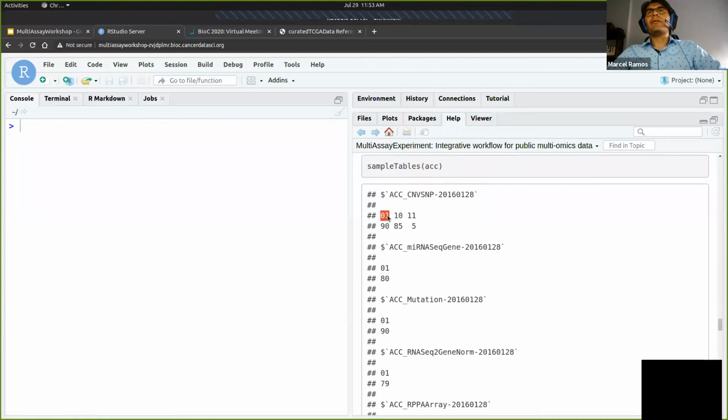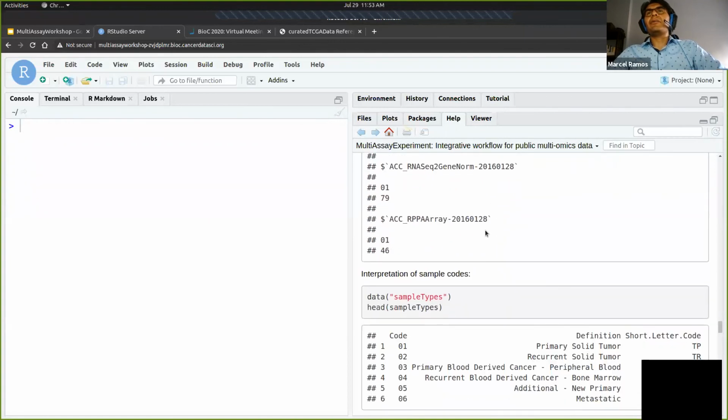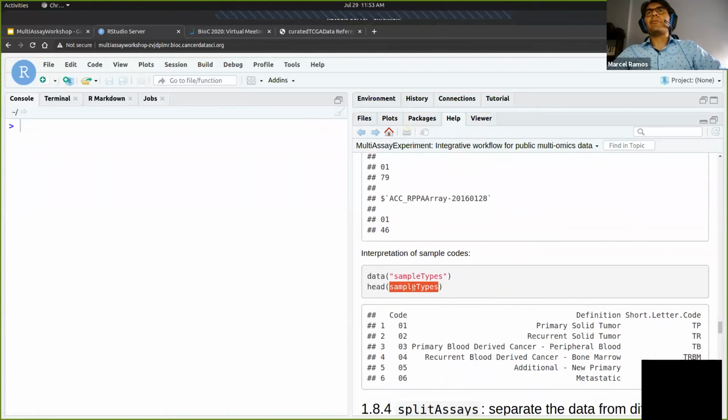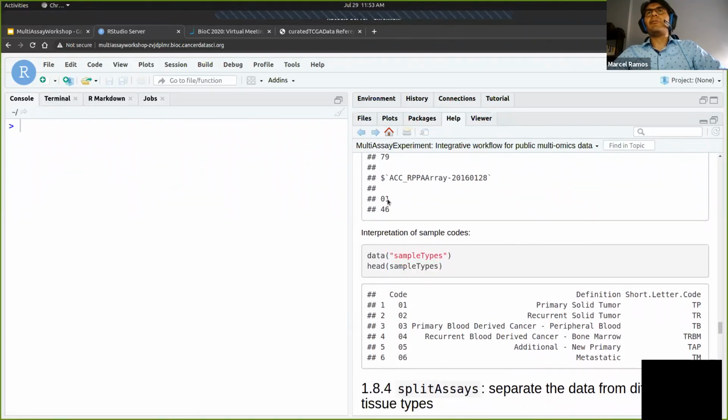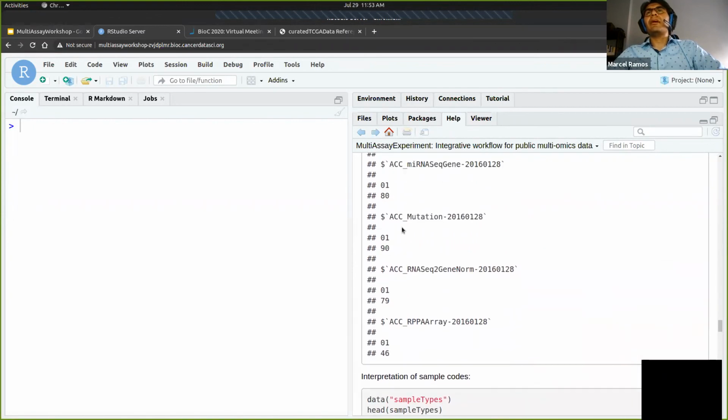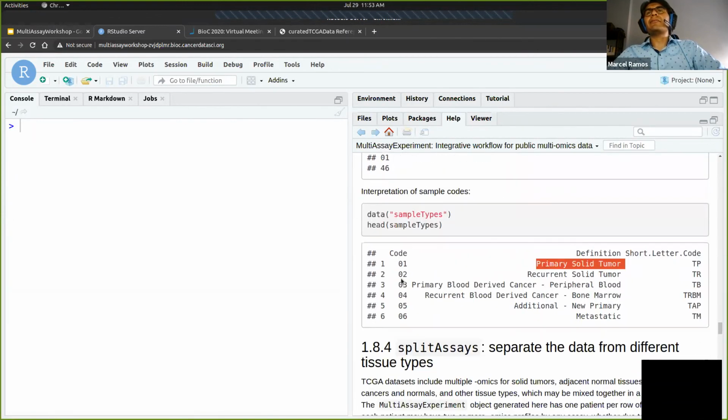So 01 stands for tumors, and we also have a sample types table to help you make sense of that output here. So you have 01 is a primary solid tumor. We have 11s and 10s, which are normals down below here.